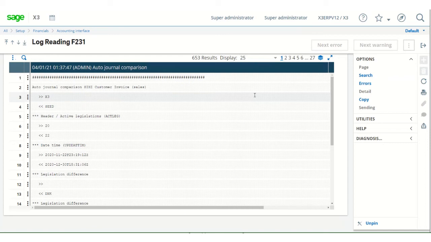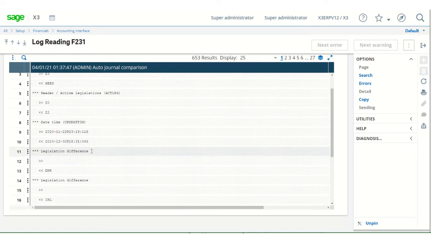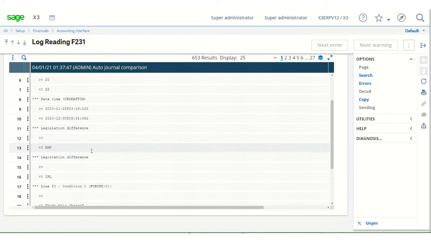Well, we look at this log and it says there are 653 lines. So some of them are quite benign, just the date and time that they were done. And here it shows I'm comparing X3 to seed. Got some differences in what legislations.